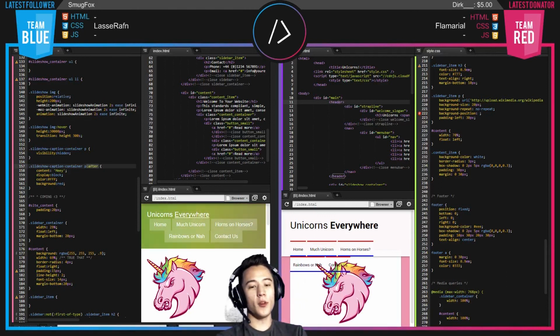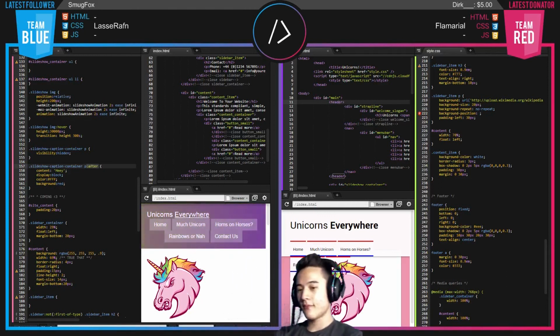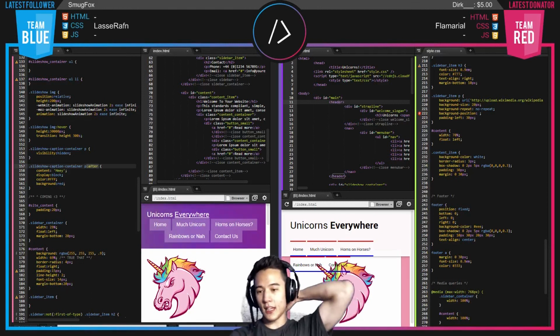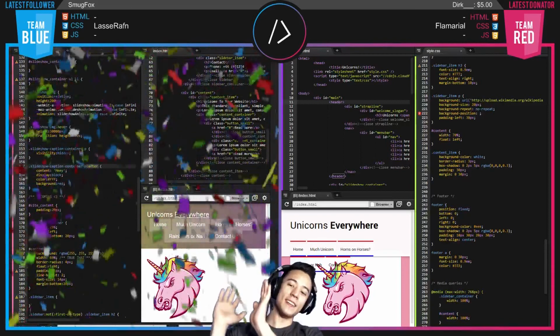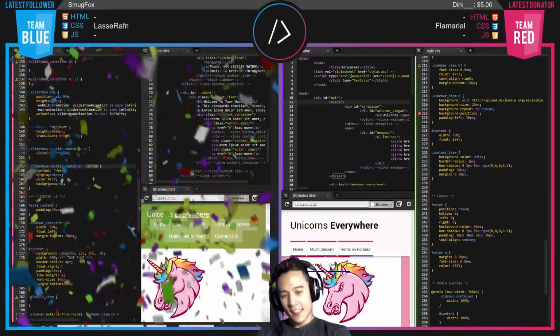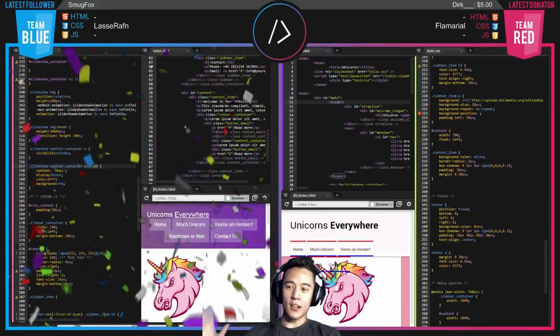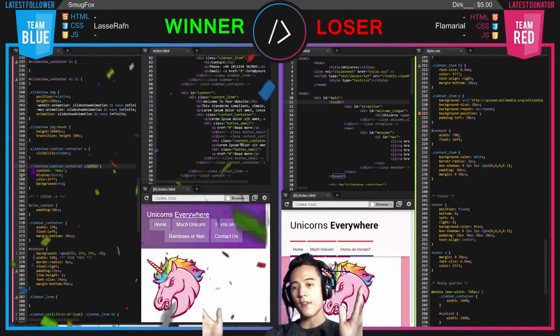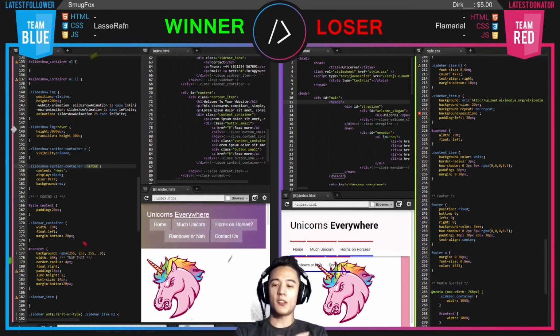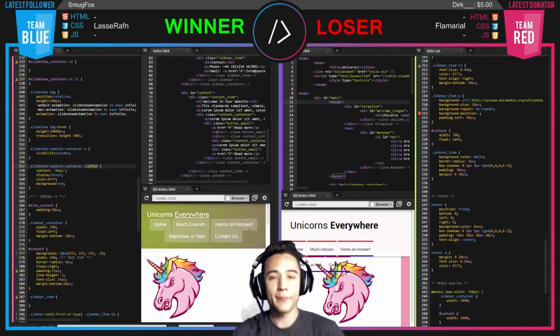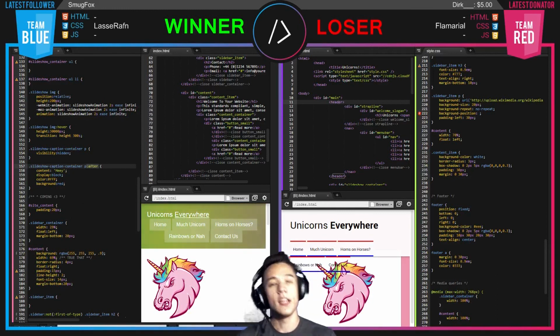Yeah, there's no viewport tags, but we're not going that far into the responsive design. I don't know the score, but blue team won. Oh, okay. All right, blue team, you are the winner. Congratulations over here on this side. Drop the confetti. 7 points on the blue team, 5.5 on the red team. Congratulations, blue. Last, you did a fantastic job. So far, Last has won 2 games. If Flamario would have got all 5 objectives, it would have been a very close game.